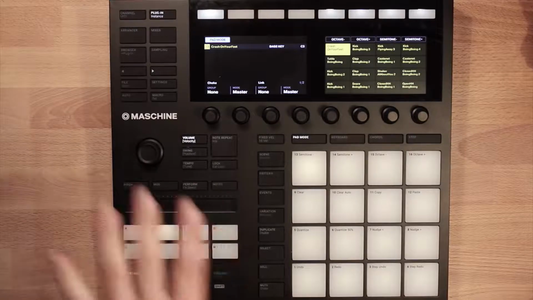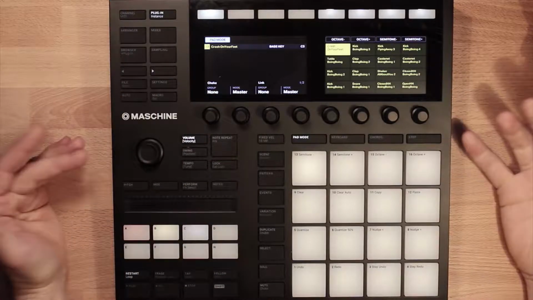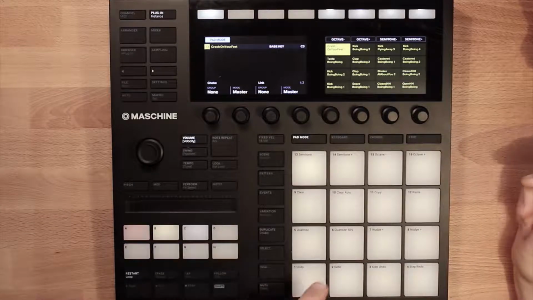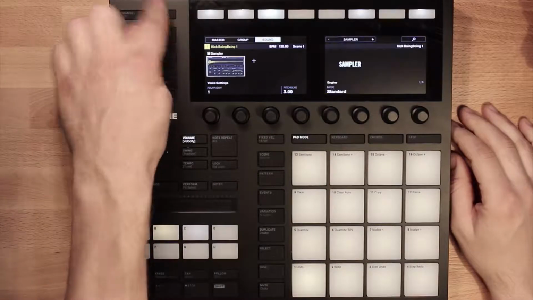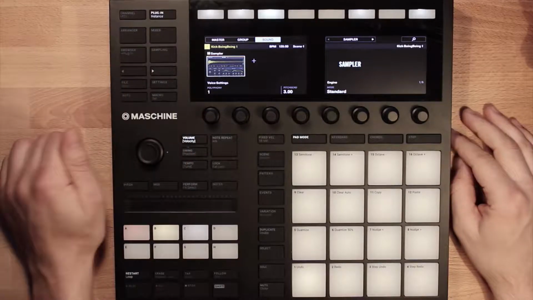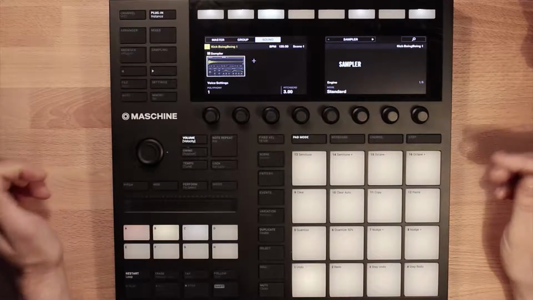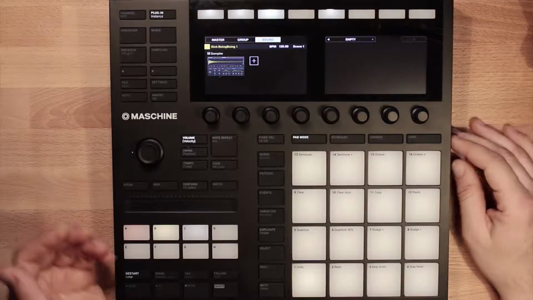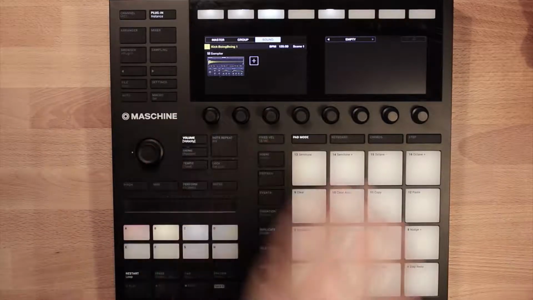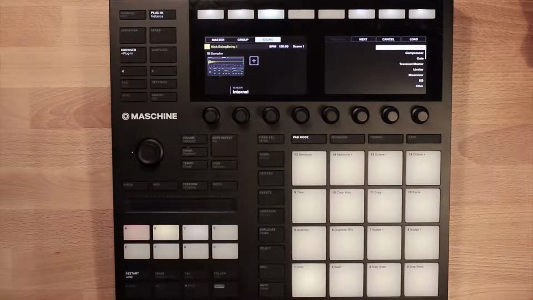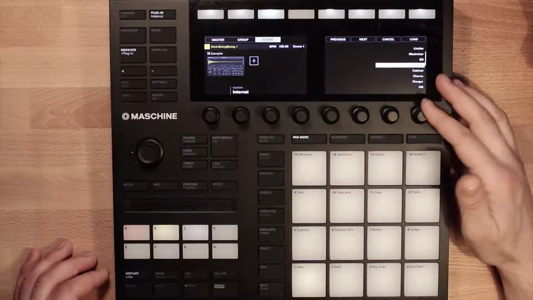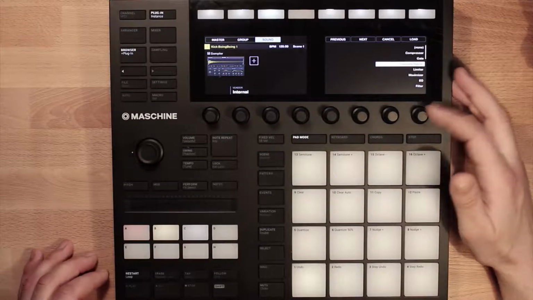There's a couple of ways we can get into that plus, or the add plugins and add effects. And one of them, say if we have our kick drum selected, I can just hit the plugin instance. And then once I'm in the plugin instance, I can use the 4-way encoder to scroll to the right and then get a plus button. I can hit on, then press down on the encoder, and then I can add an effect in here.